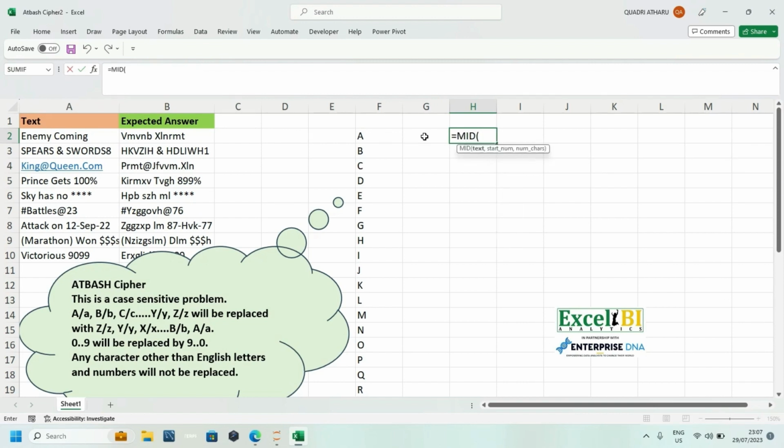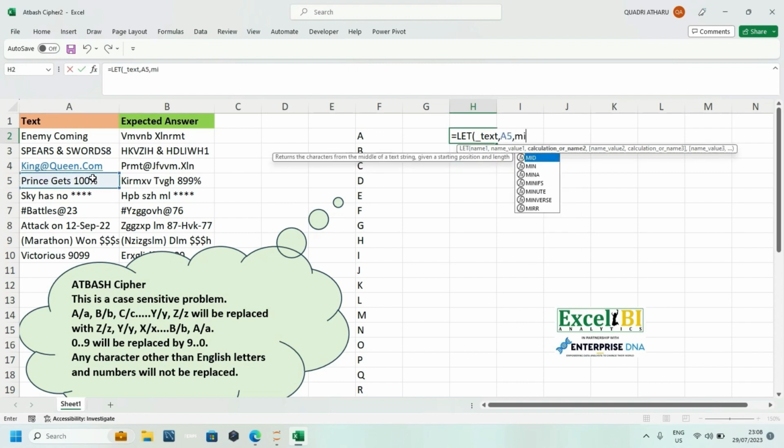Let me start with a LET function directly. Let's call it text, but we have a function named TEXT, so we don't mix it up. So let text equal A5.